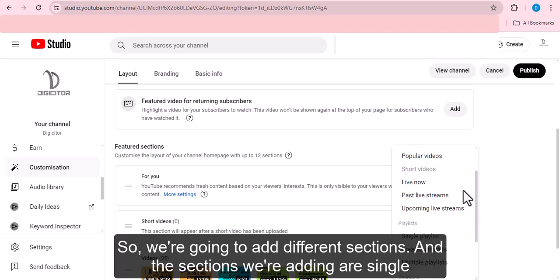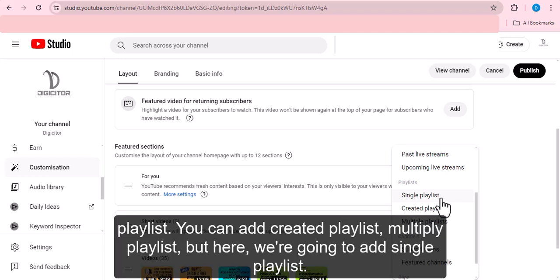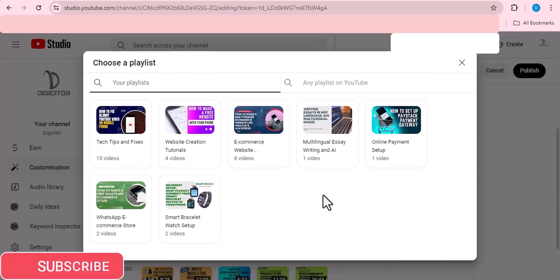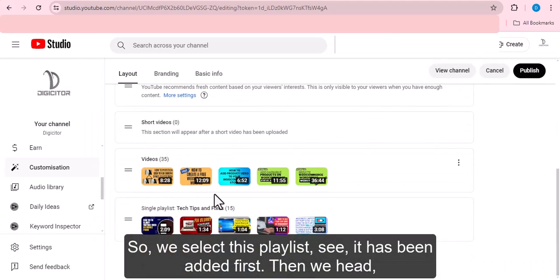And the section we're adding is a single playlist. You can add created playlists, multiple playlists, but here, we're going to add a single playlist. Click here. So, we select this playlist. See, it has been added first.